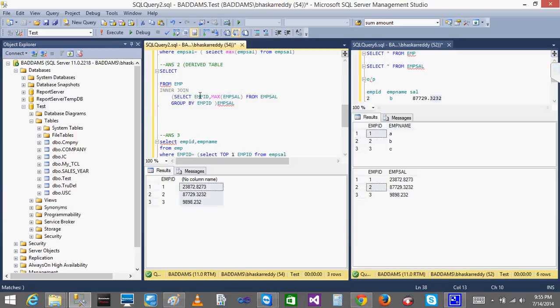Instead of the table name, I am writing the query, and writing the query is nothing but a derived table. You give it an alias name, because otherwise the system doesn't know what the table name of that entire query is. You can name it whatever you want. And on what condition will you be joining here?